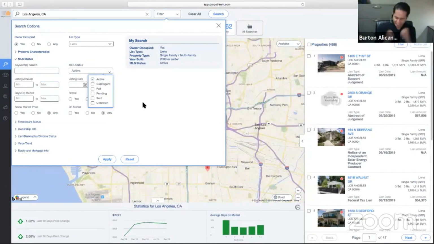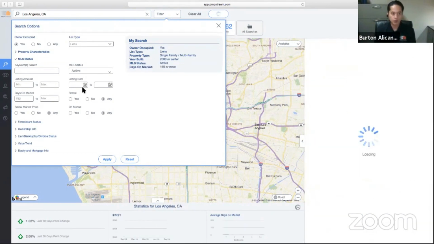And you guys are probably like, ugh, why would you do that? And I agree. Well, why would you want to look for an active listing? You have to wait for it to expire. But what he was doing was active listings, and he was looking for a certain minimum days on market. So in my market, things last about 6 months to 9 months.